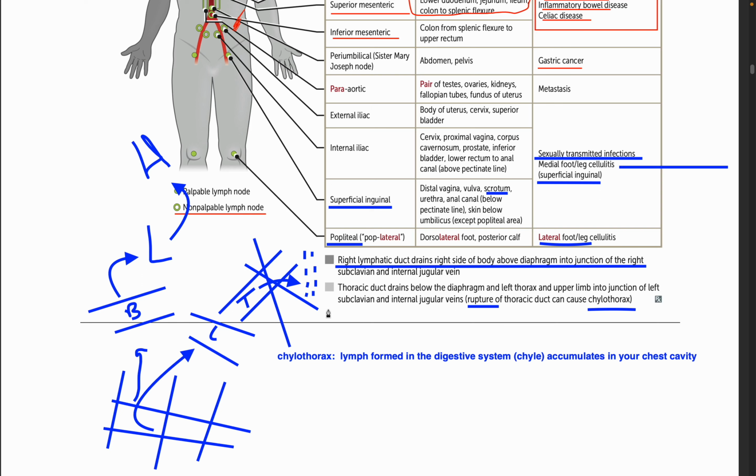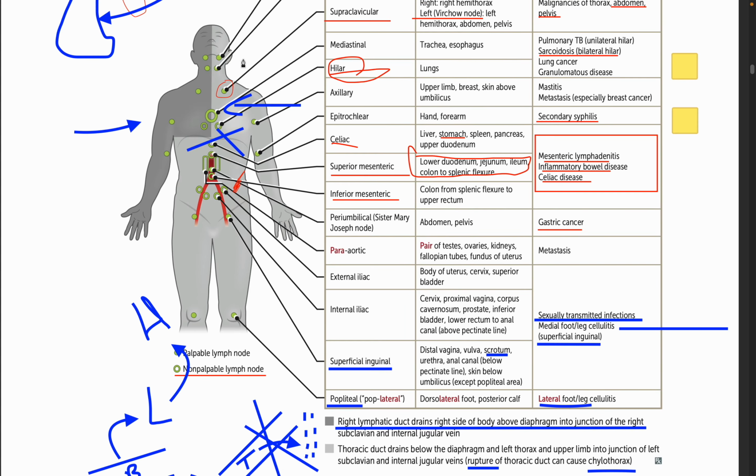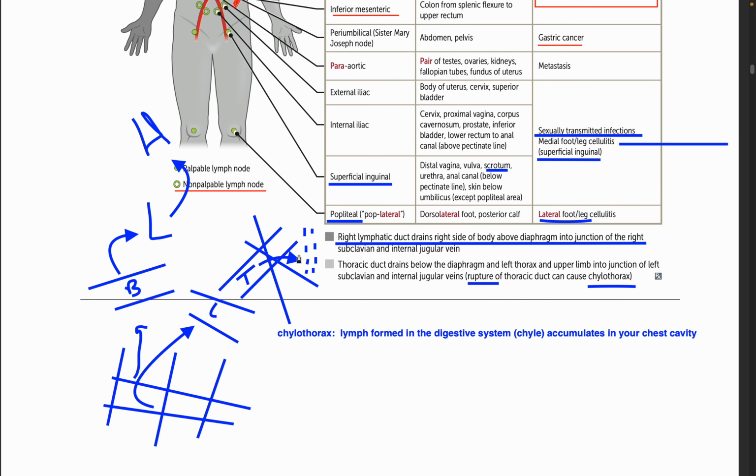Are you getting my point? This lipid-rich fluid normally has to go from the thoracic duct into the junction of the internal jugular vein and the subclavian vein. Okay, you are getting my point? Now see, normally this fluid drains from the thoracic duct into the jugular vein and the subclavian vein. From the subclavian and jugular veins, they will go towards the inferior vena cava, and from the inferior vena cava they will go towards the heart. Okay, should I draw that?